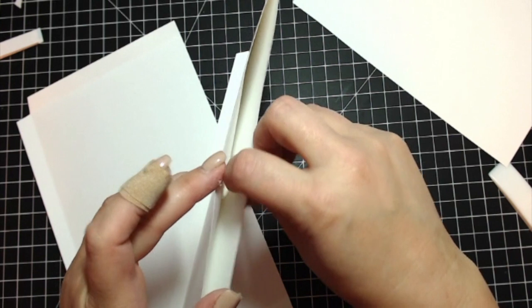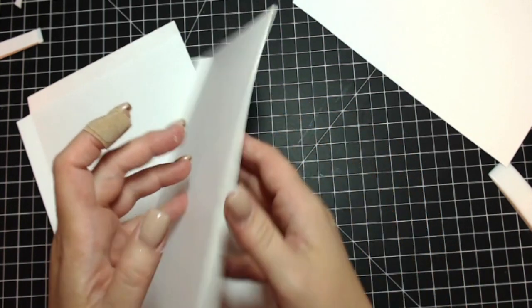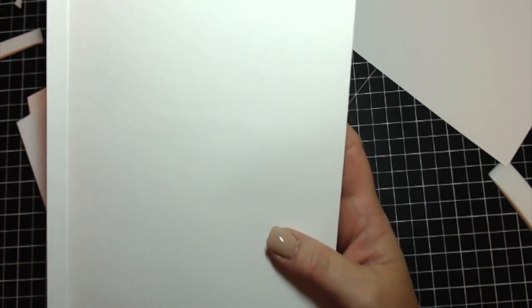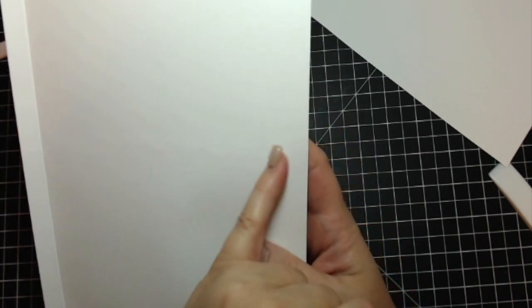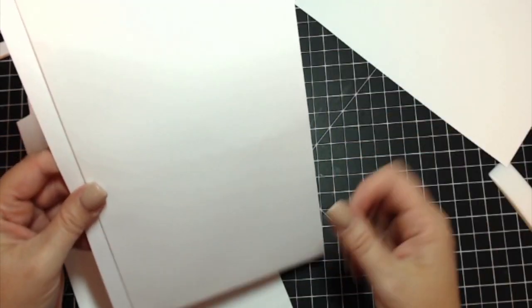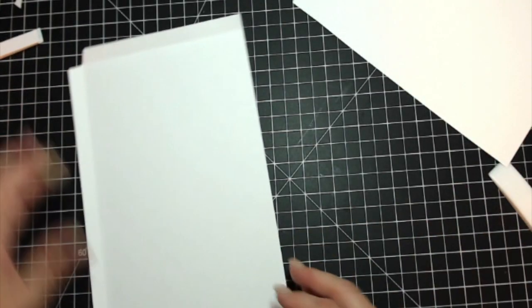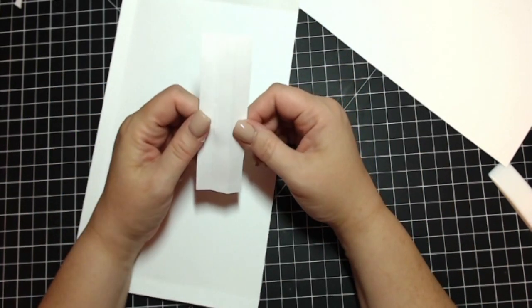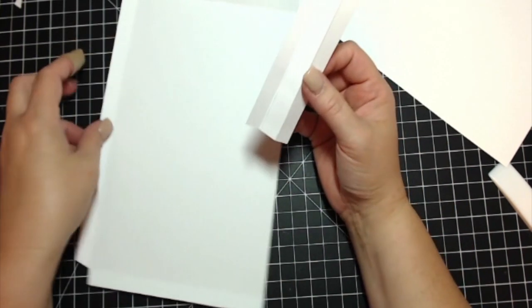I learned this from another designer quite a few years ago that actually divides this pocket. You can kind of see where I put that divider. It's going to make 2 pocket pages. So what you're going to need to do that is a piece of your cardstock. Doesn't matter what color it is because nobody's ever going to see it.